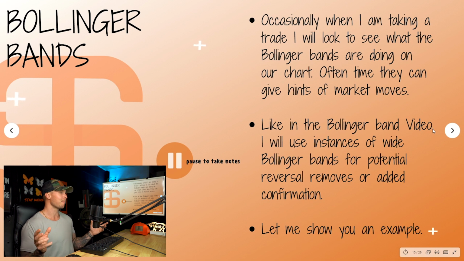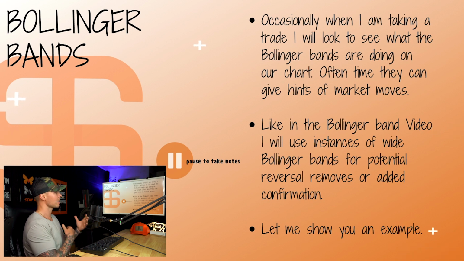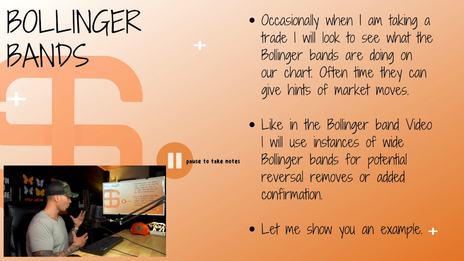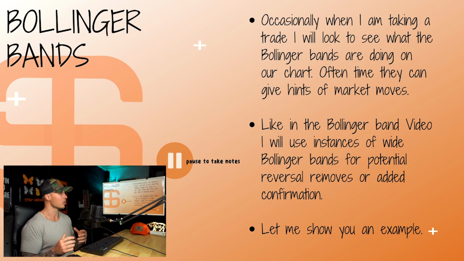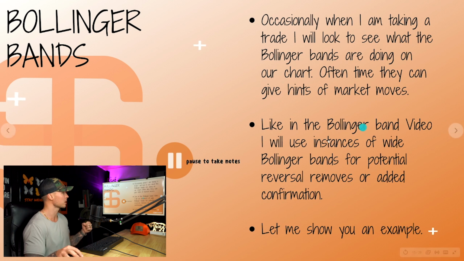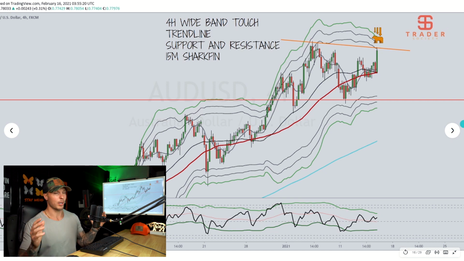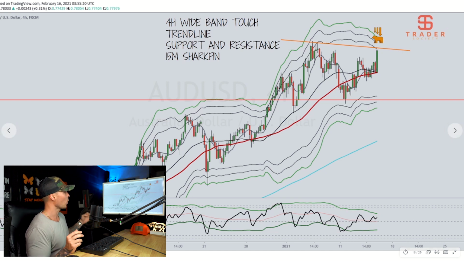That 4 hour gave me those wide Bollinger Bands on this trade. We have that 50 moving average on the weekly time frame, and it is hidden divergence. So we're going to see if it works out. It's working out lovely right now. We're up about 20 pips. Stop loss is already in profit, by the way, as well, because like I said, I don't know based on the weekly time frame if this is going to be our actual area of reversal.